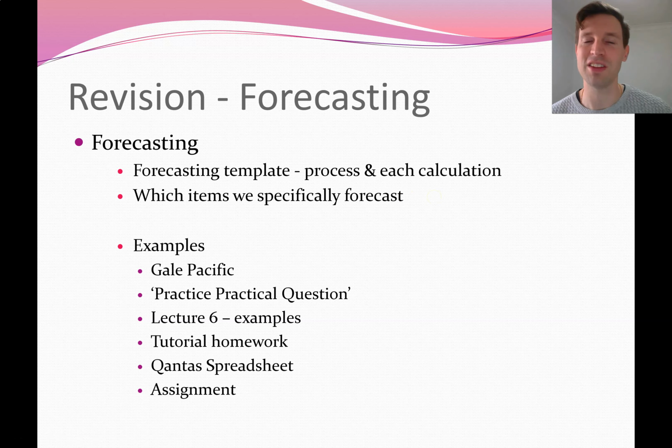You need to remember that they're the items that you have to forecast, and what calculations are able to be conducted following those forecasts to allow you to create a comprehensive forecast of the firm's earnings and ending equity balances. So again, make sure you go through and do the practice of the forecasting template. This is not included in your formula sheet. I do hope that you understand how the different forecasts lead to the calculations and allow you to create a comprehensive forecast for your company.